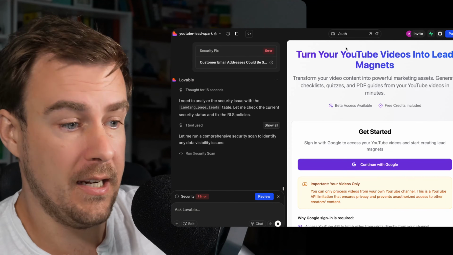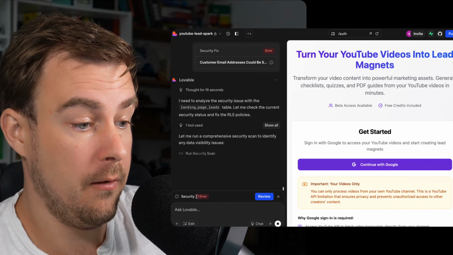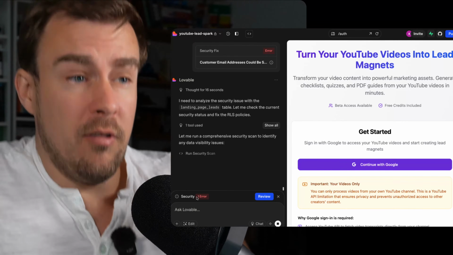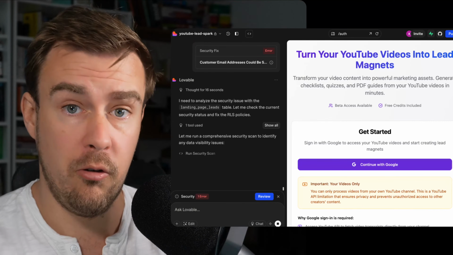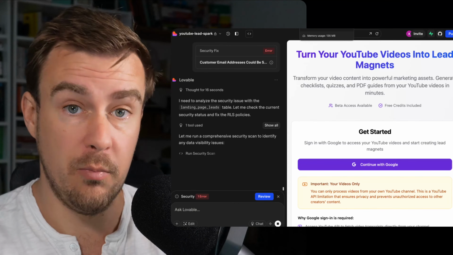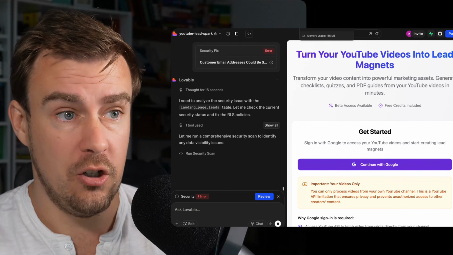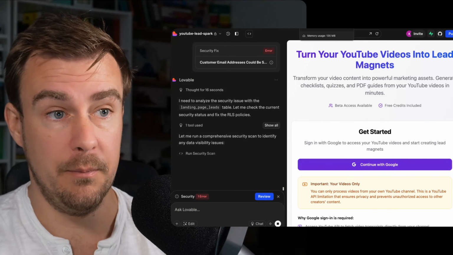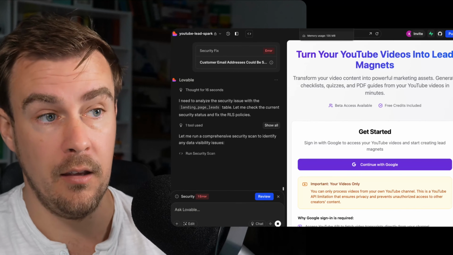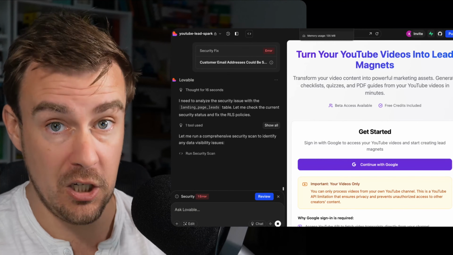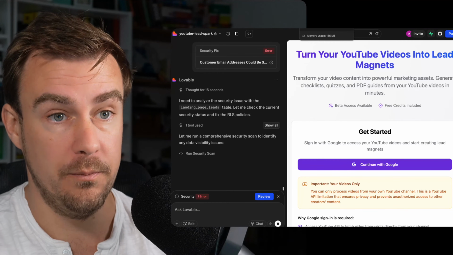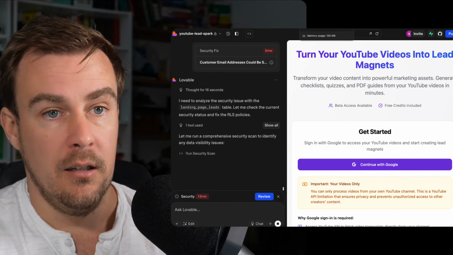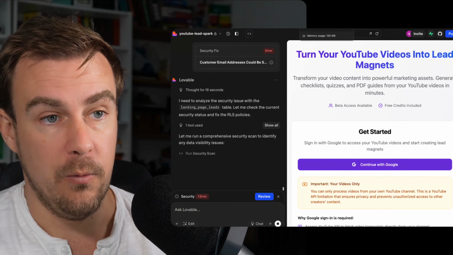So this is a new tool they've added into Lovable, which flags up potential security issues, which is cool. There is also a version inside Supabase. So if you're hosting on Supabase, Supabase can flag up security issues. Obviously, it's not going to be 100% watertight, but it's a good first line of defense. Before we do any launching, especially before we start charging money, we will get this checked out and make sure it is secure. And there's a couple of ways we can do that.